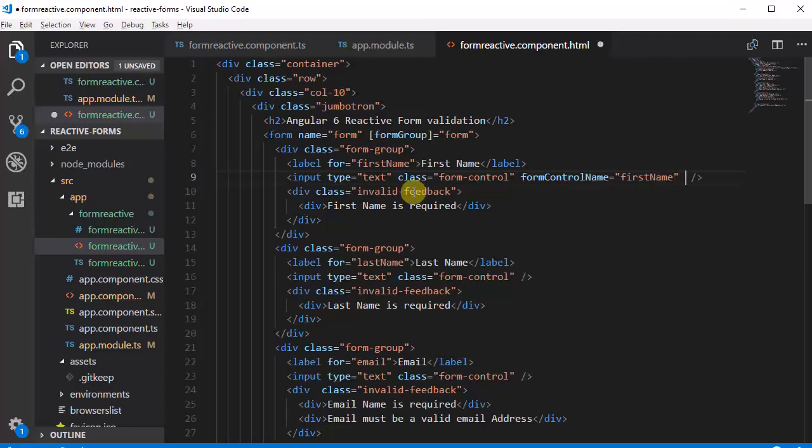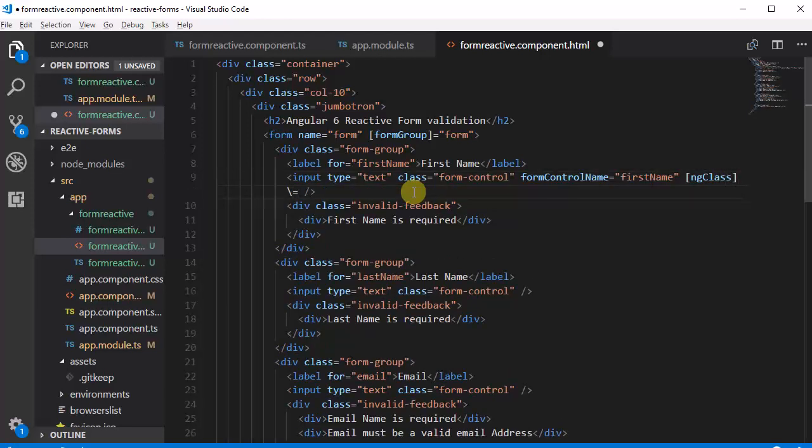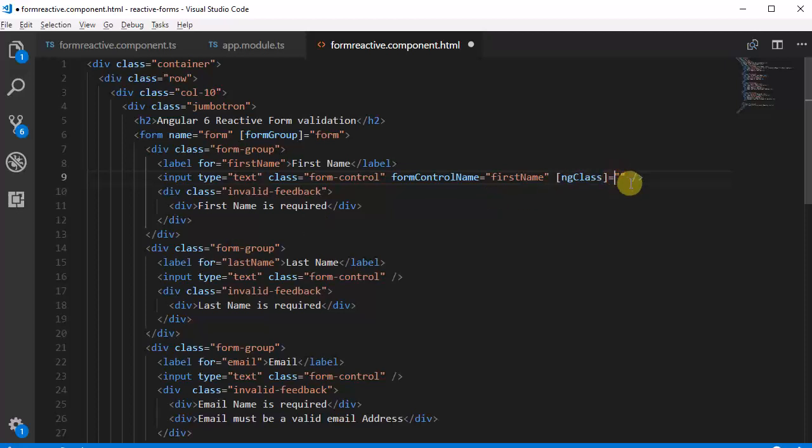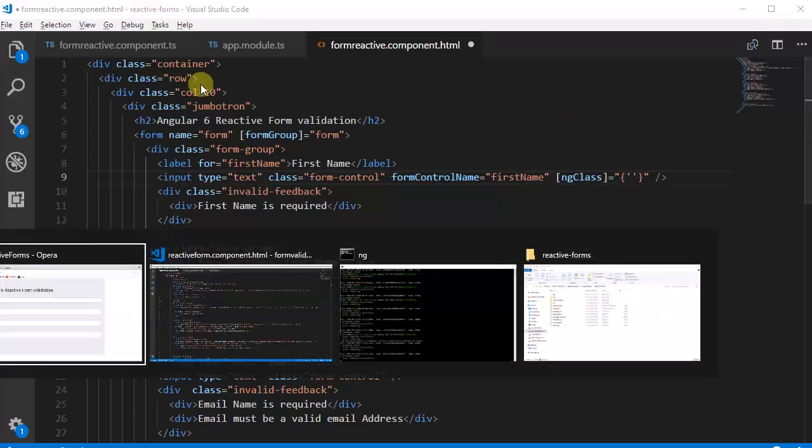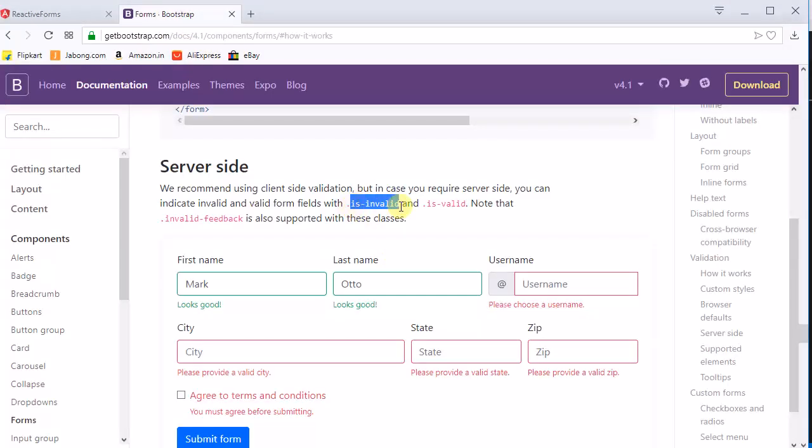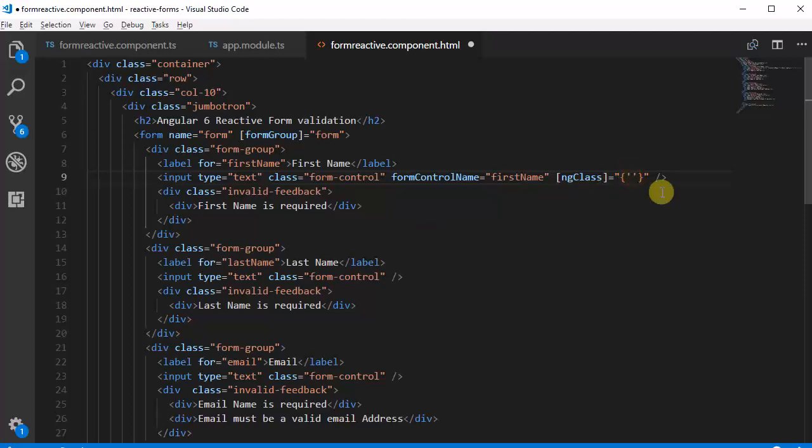And here we need logic to apply the Bootstrap class if the field is invalid, so use ngClass. I will reduce the screen so we can see better. Here is the logic and class name using the Bootstrap class is-invalid. Copy this, and here we need to make a function for if this field is required.